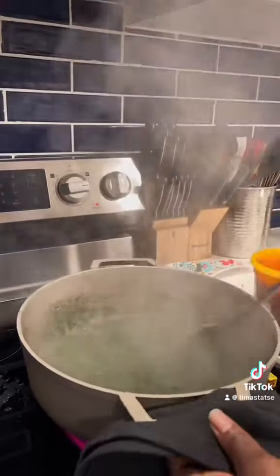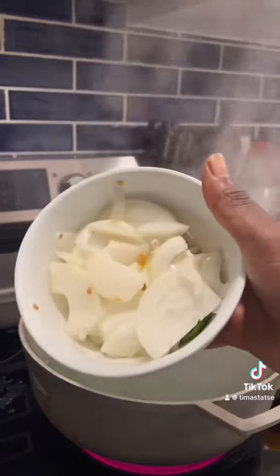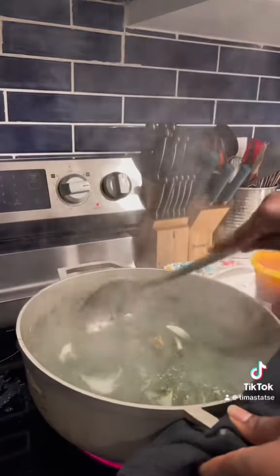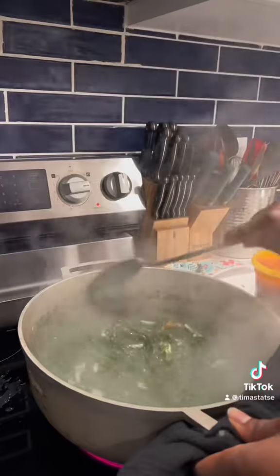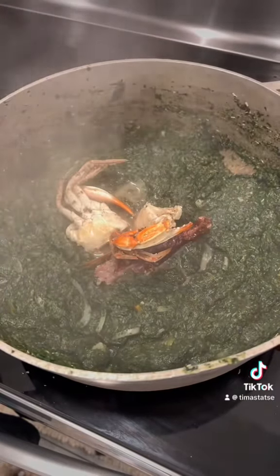I then go back to my soup just to make sure it's all been defrosted and is now cooking and ready to go. I will add in my onion and habaneros that I cut up earlier. I will let this come to a boil and condense within the palava sauce, making sure the onions and the habaneros are fully cooked before adding anything else.